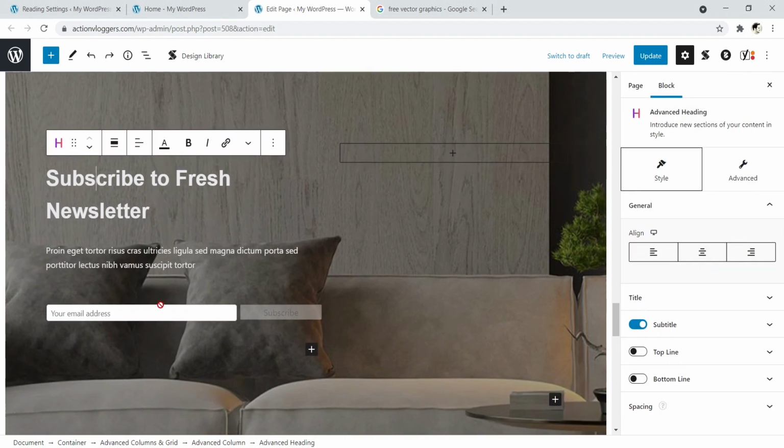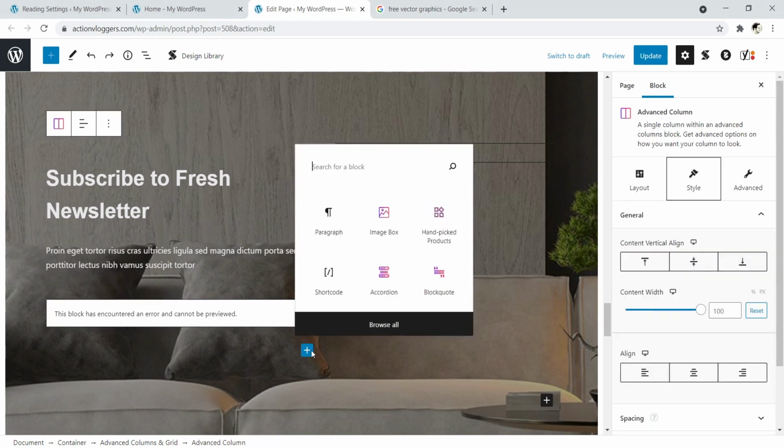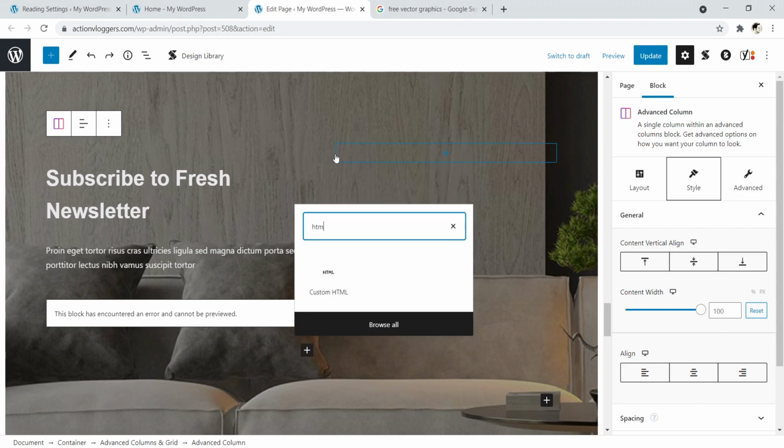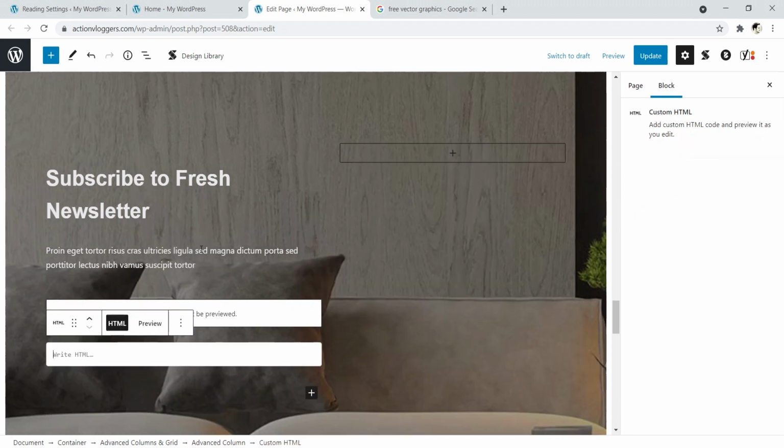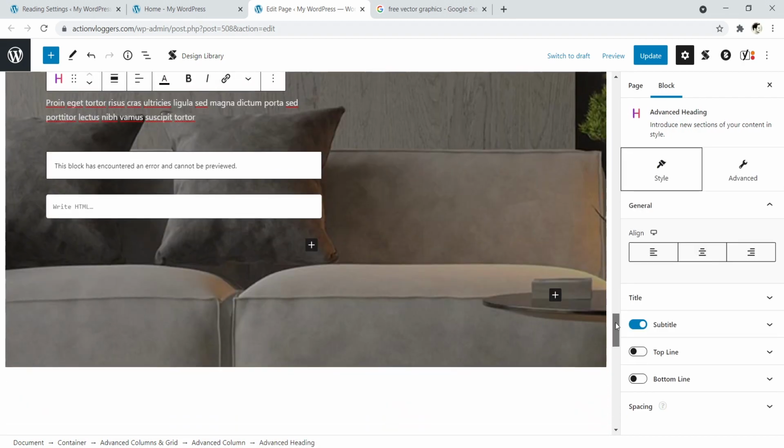And then we have the content. You've got to update that. And then the email opt-in form right there. I would go ahead and delete this and then switch it out with your preferred email list provider of choice, whether that's MailChimp or ConvertKit. Just get the HTML. And when you get the HTML, all you have to do is click this plus and then HTML, custom HTML, then pop in your own form code right there, and it should populate and everything should just look good and work as expected.